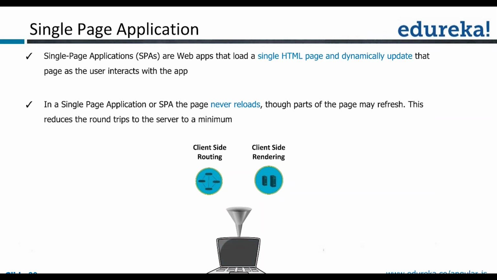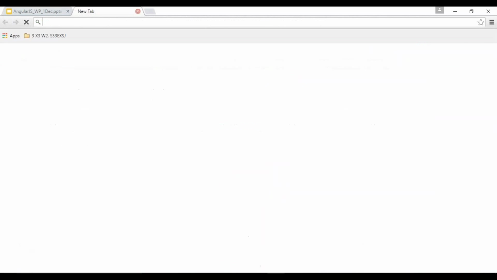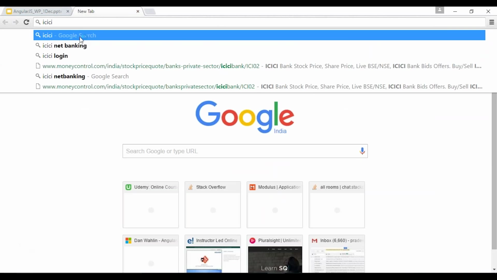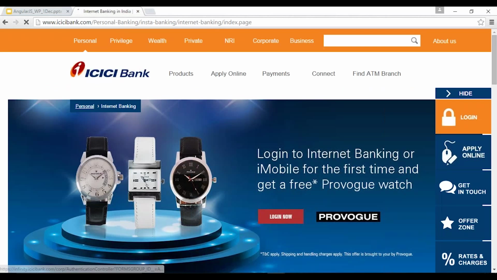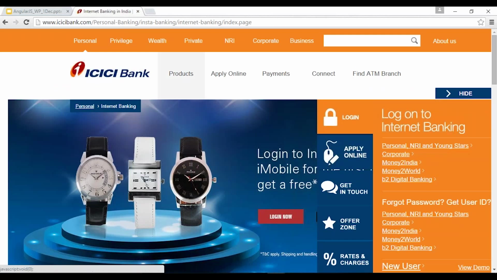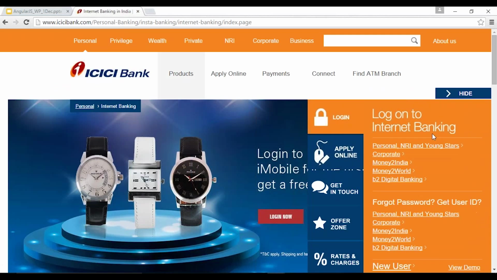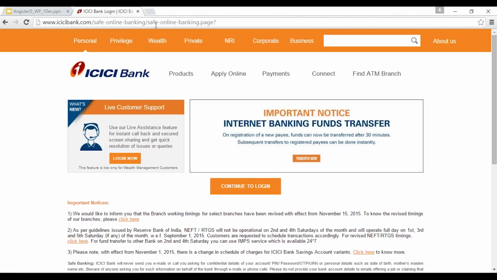And then coming to the single page application. Traditionally, if you see any application, I'll just show you. For example, say ICICI Bank. So you have a web page like this, and if you try to do login, the entire page refreshes, right? If you try to click, everything changes. So the entire page gets loaded. Correct. So this involves a lot of communication with the server, a lot of bandwidth that is required, and a lot of HTTP calls to get the whole data.